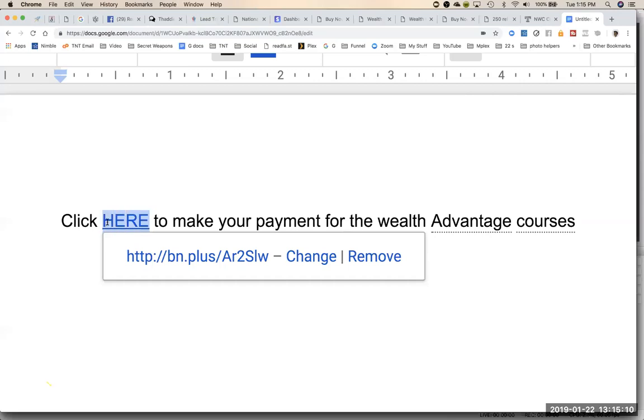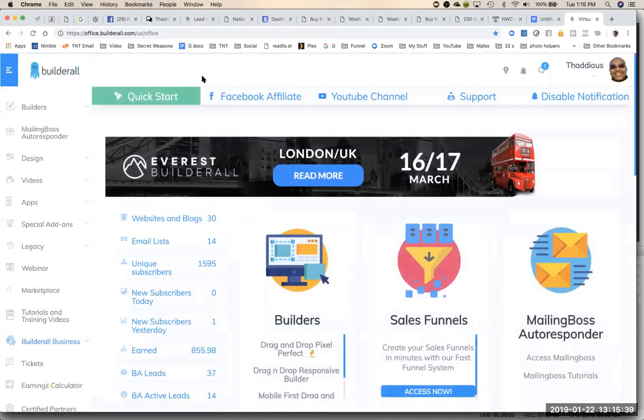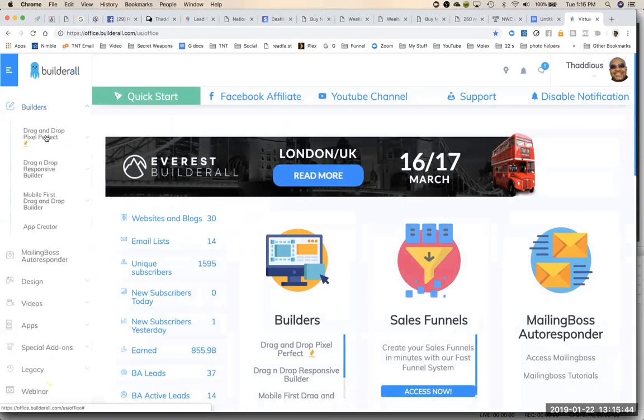You will not use Google Docs to put your links. You will build a website inside of Builderall. But the reason I didn't go that route and show you that is because it's not really something that you're going to have to learn, because we're in the process of creating a page for you. As soon as I get the funnel done, I'm going to create a page for you guys. And once I create the page, all I have to do is give it to you, and you'll be able to have your own page.